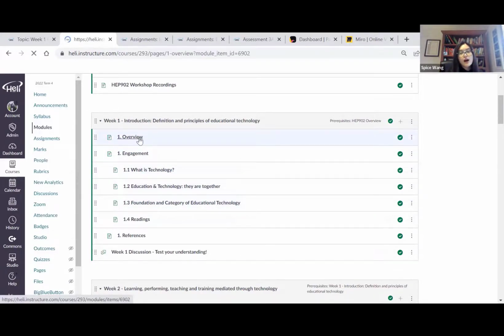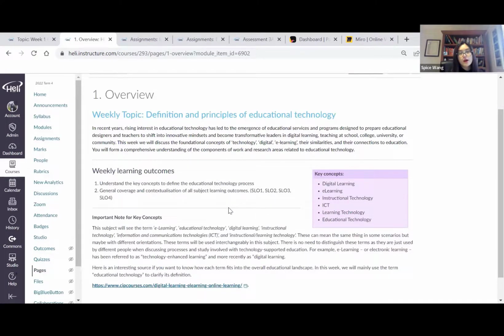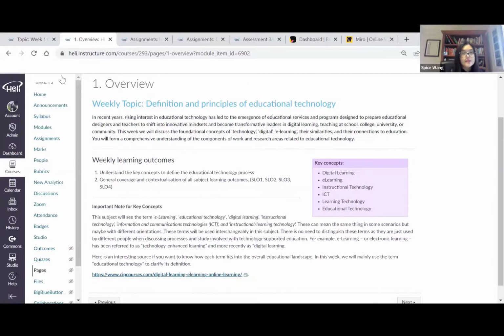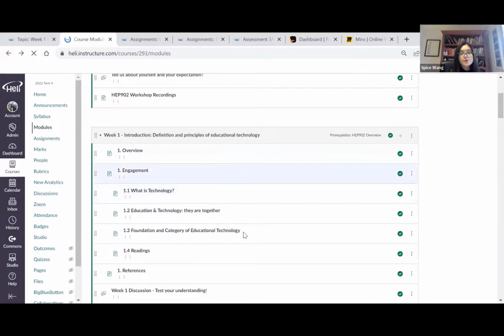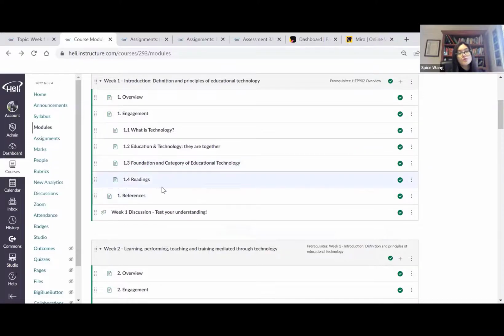On the overview page, we have lots of description about what is covered in this week, what the learning outcomes are, and what the key concepts are. Then we ask learners to go to the 3 subtopics of each week, and each subtopic is a page like what you have at CHS and APIC. We also have a prescribed reading page, a reference page, and a discussion forum page.